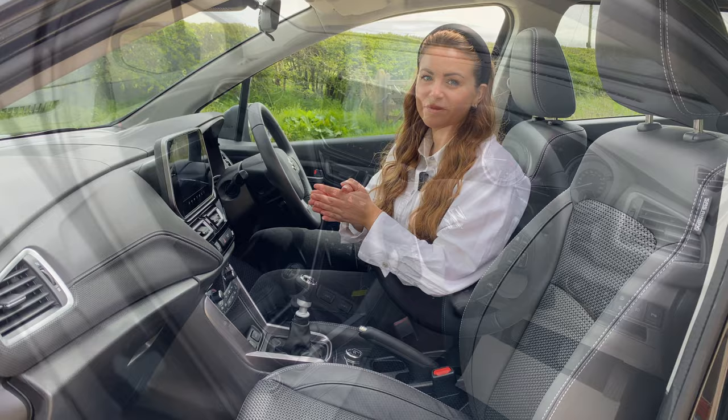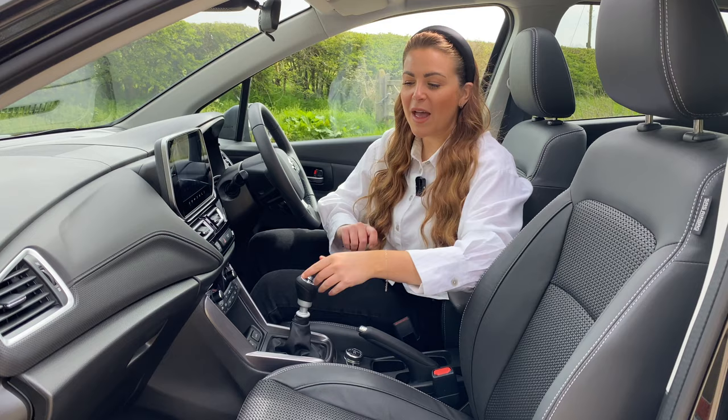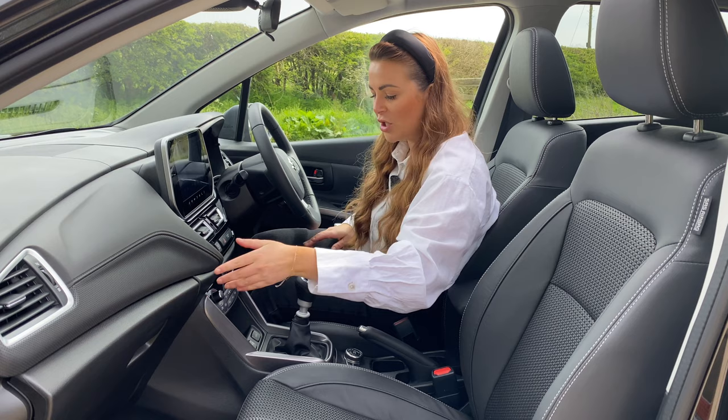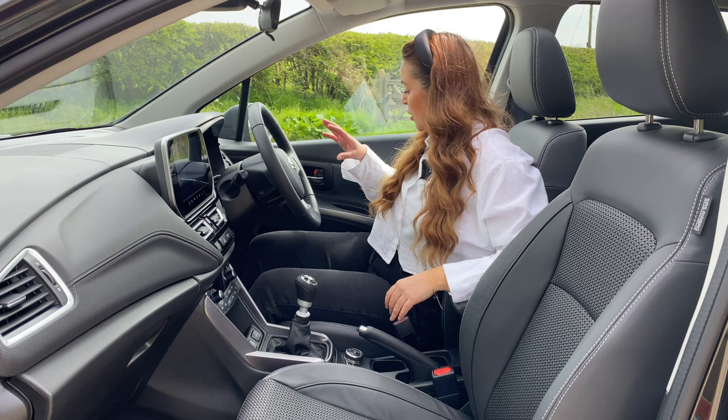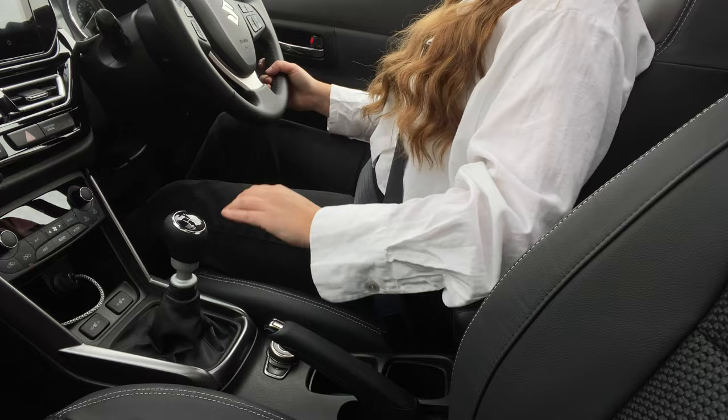Space is also really good. Something I like about Suzuki is they are designed for the right-hand drive market here in the UK, and that means you get a massive glove box. I mean, look at the size of the book pack you get with Suzuki — that all fits in there really, really easily. You've got a little bit of storage up front, a little bit of storage inside the center console, some nice deep door cards, and also somewhere to pop your sunglasses. For drivers who are upgrading their car for the first time in quite a few years, the Suzuki S-Cross is actually going to feel more familiar than a lot of its rivals.